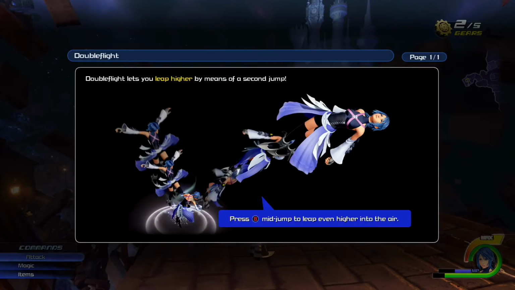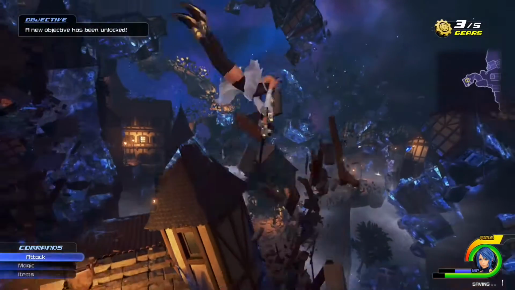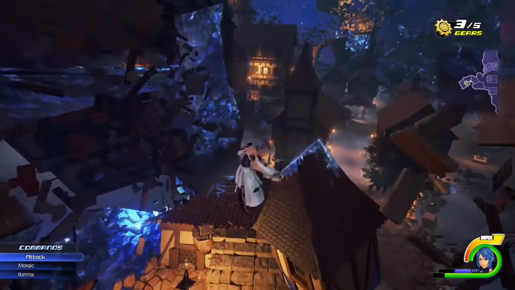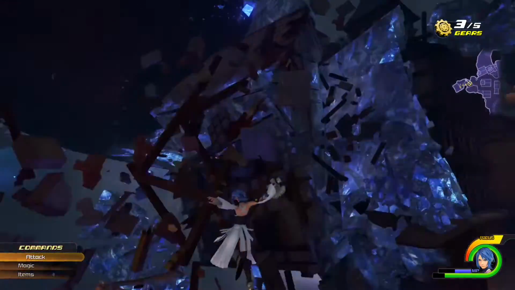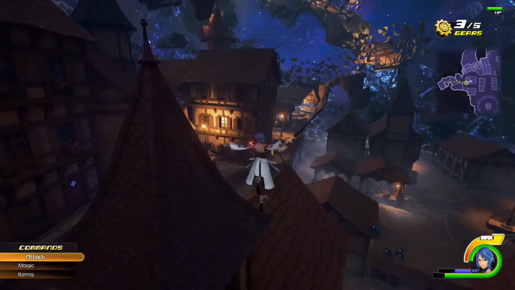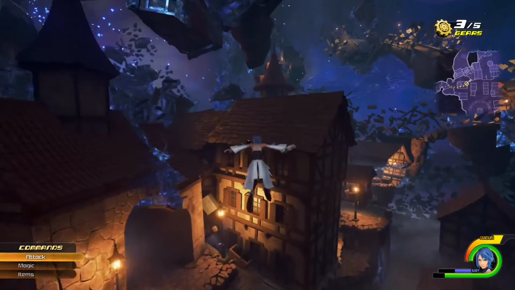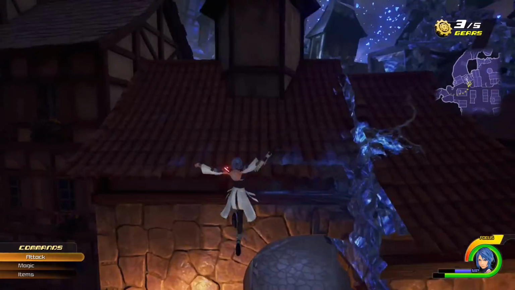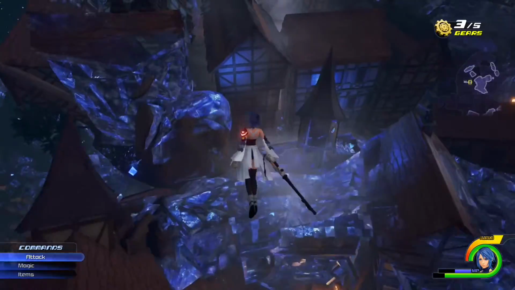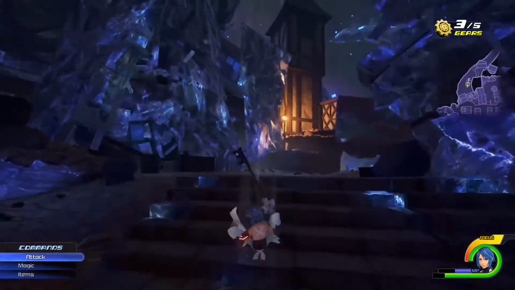And we have unlocked Double Flight, it appears, which is probably the most useful ability in the game, to be honest. I mean, aside from magic, which is probably more useful. But Double Flight and then Air Dash, both of those are very useful for just traveling in general. As you can see, I pretty much use it to get anywhere. And it's also just fun, since the animation looks cool.